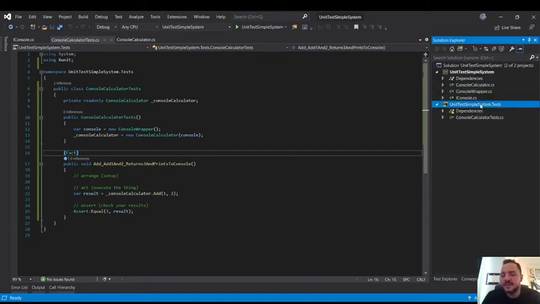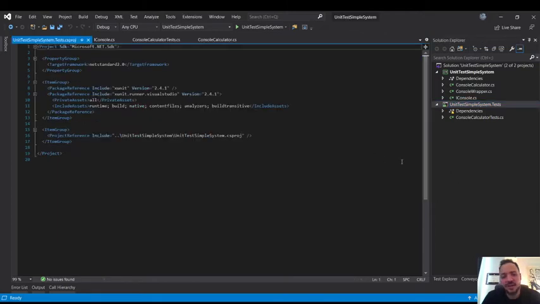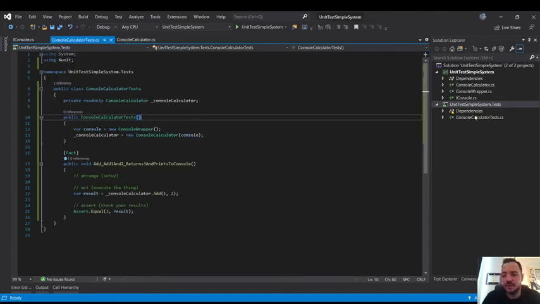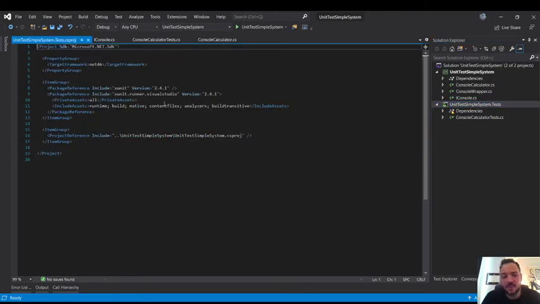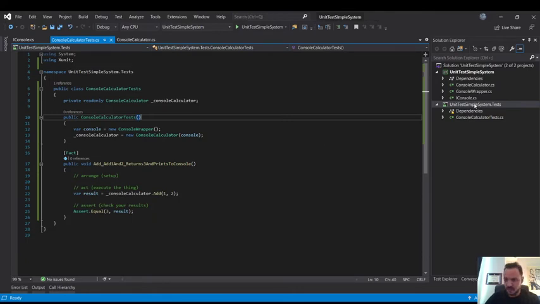Oh, I know what it is. I actually wrote a blog post on this and I didn't listen to my own advice. Okay, so you can't actually have an xUnit project that is .NET Standard. You need to have an actual framework. For anyone that just missed what I did there, I went and edited the project file. It used to say .NET Standard 2.0. I'm telling it a specific framework. The reason why is that your tests have to target a particular framework. That's how xUnit works. So that was embarrassing, but good thing I remembered my blog.